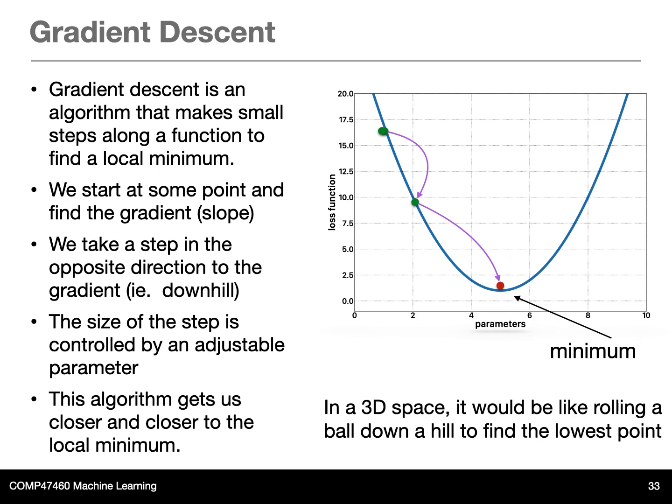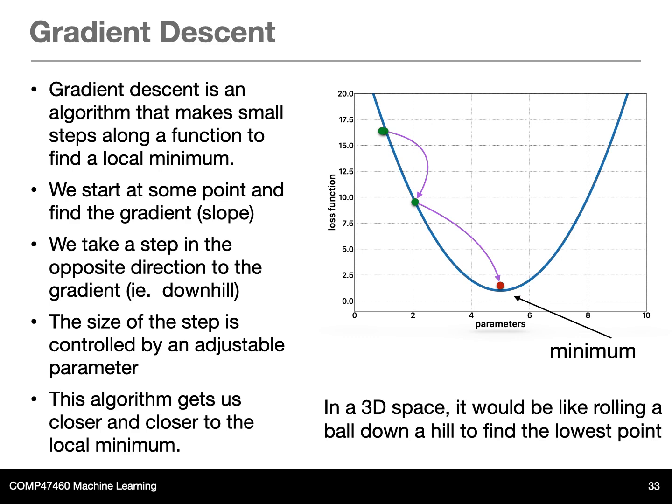Now, the simplest way to locate the local minimum of any function is to follow it in the downhill direction. This is equivalent to allowing a ball to roll down a hill. It will eventually come to rest at the lowest point. The key thing here is that we need to be able to choose the direction to move in. This direction should be downhill, and we can find this direction by computing the gradient of the function at each step. Once we know the gradient at any point on the function, we can take a small step in the opposite direction. That would be the downhill direction.